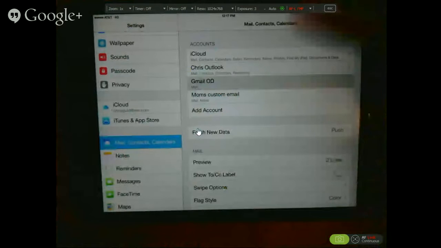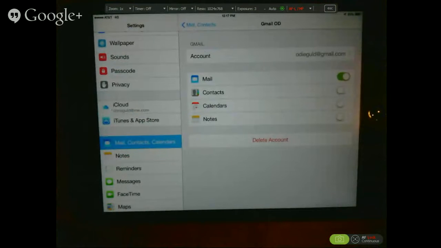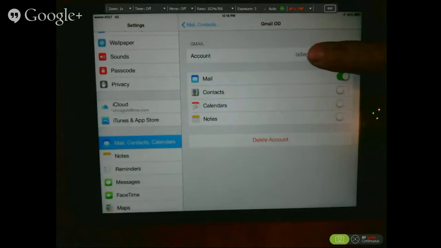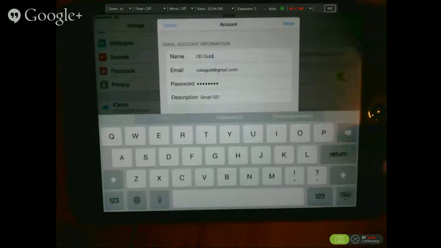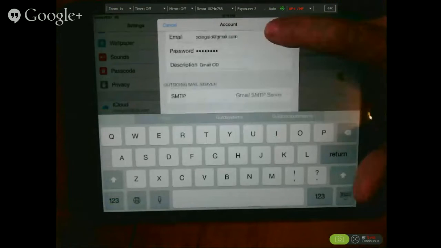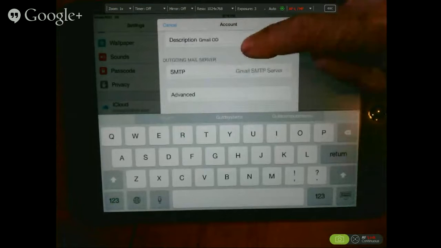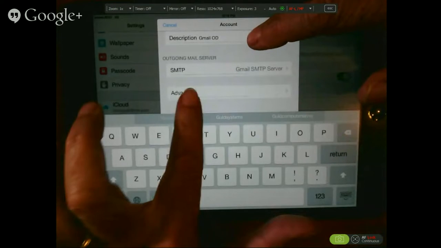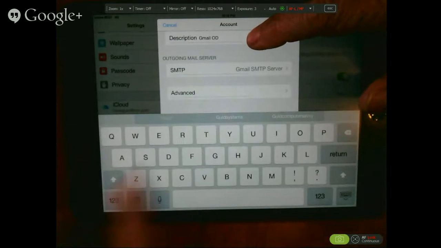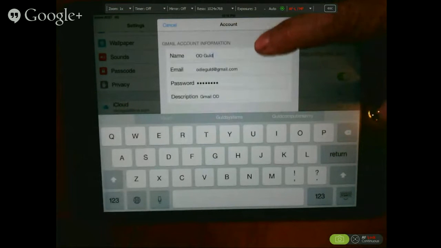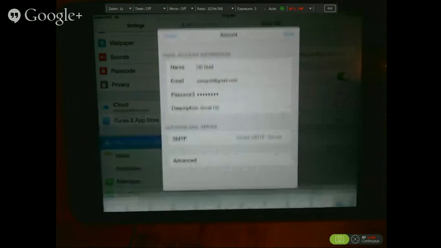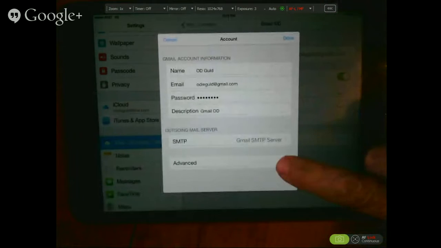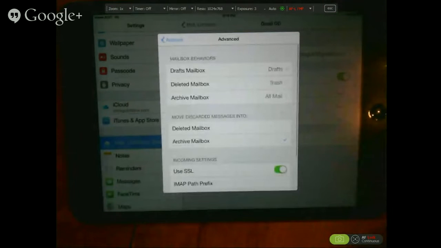So I'm going to go into this Gmail account and then tap on account. And now there are some extra features under advanced. All right, I need to get rid of the keyboard so I can see advanced.